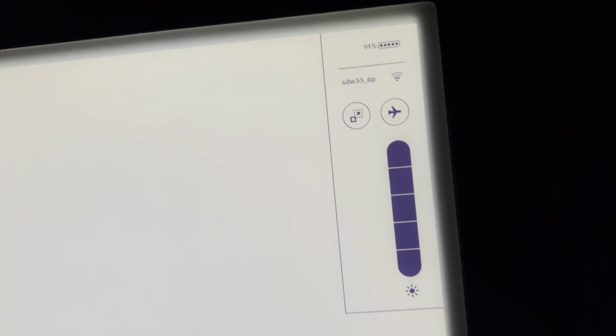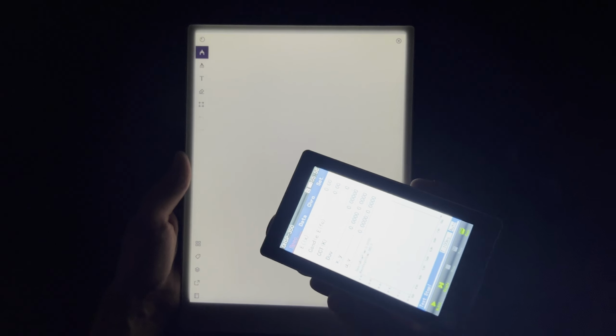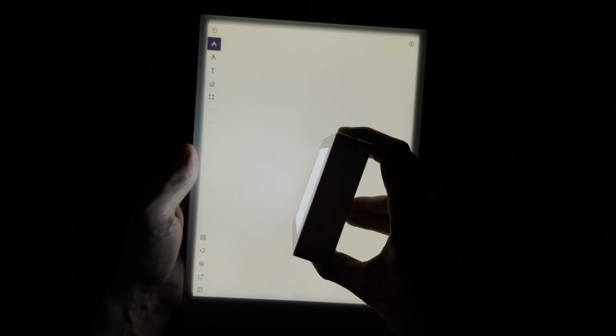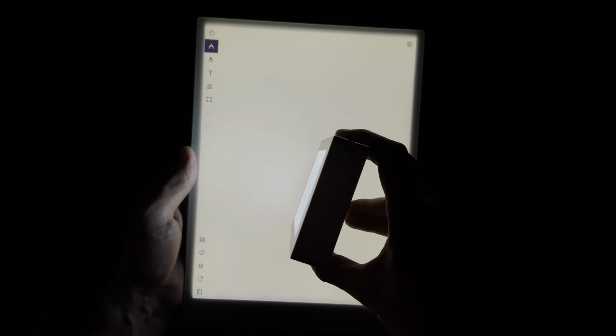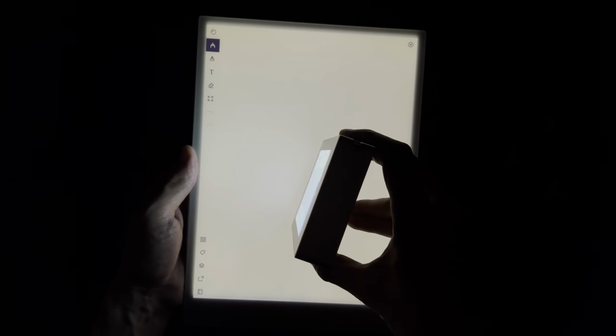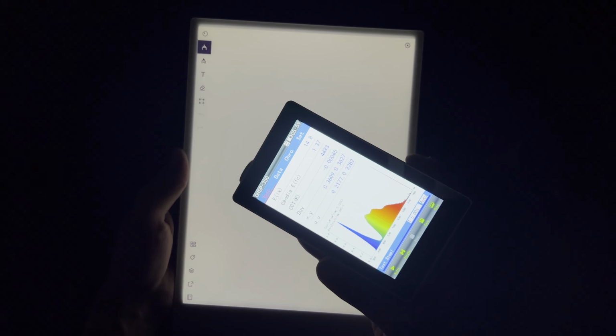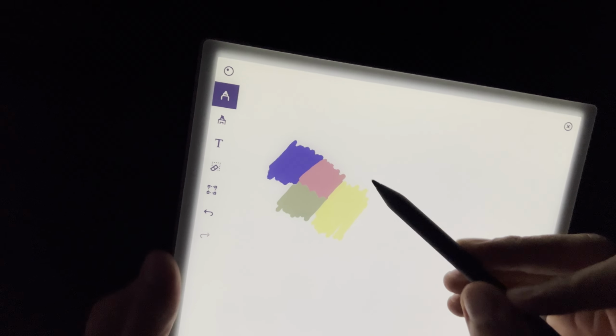The color temperature is not adjustable, which is definitely unusual in this price segment. It seems like reMarkable aimed for a color temperature of roughly 4500 Kelvin, which is considered to be relatively neutral, with a hint of warmth. And despite rumors to the contrary, the frontlight's temperature doesn't adjust automatically, which I checked with the light spectrometer.